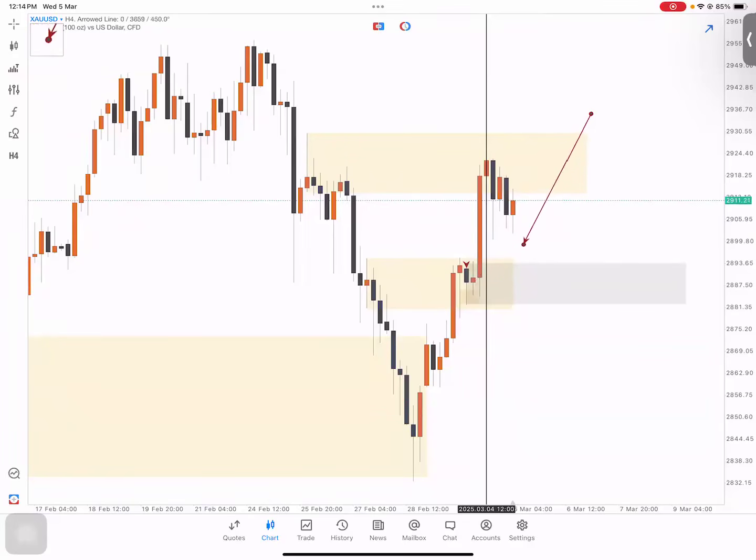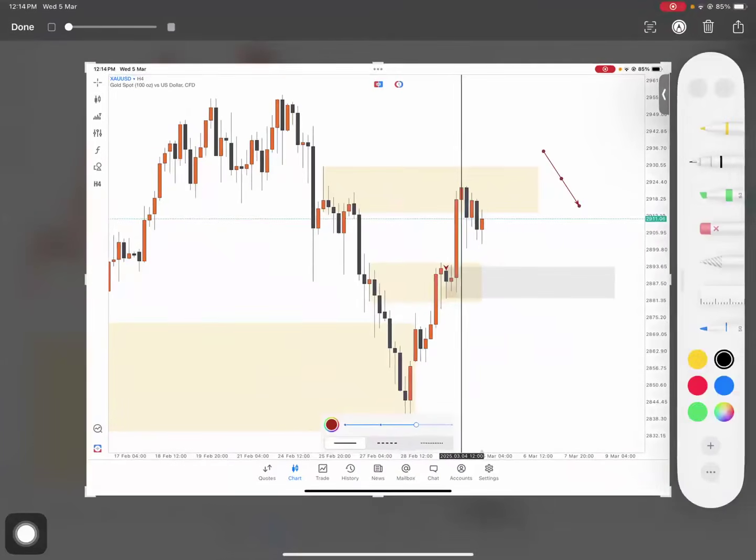Remember, lower time frame will definitely follow higher time frame. In order for the price to follow the high time frame order, on H1 it also needs to break through all the roadblocks. If there's a roadblock on the H1, definitely it will have. Okay, for the price to go up until here, like that.